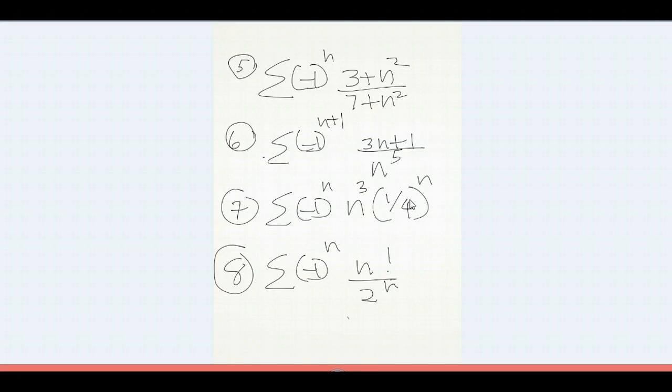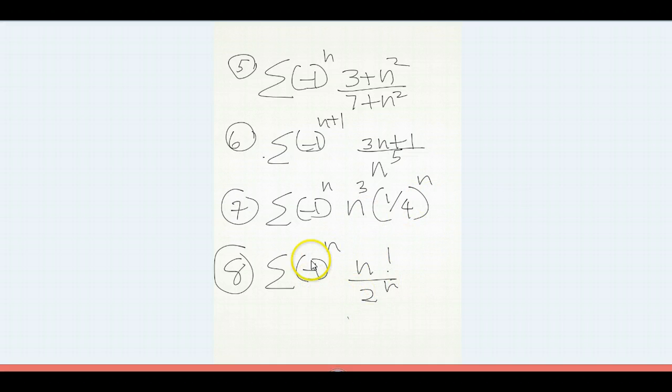But actually we could have avoided part 1 and part 2 by simply applying the ratio test for the full series. Because if you take the ratio test with the absolute value, you will still get that limit: the absolute value of a_(n+1) over a_n equals 1/4, because this widget will disappear once you take the absolute value, which is less than 1. So without wasting our time on part 1 and part 2, you can nail this in one shot by using the absolute value form of the ratio test.